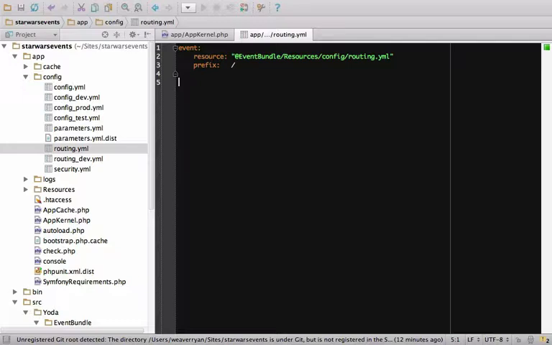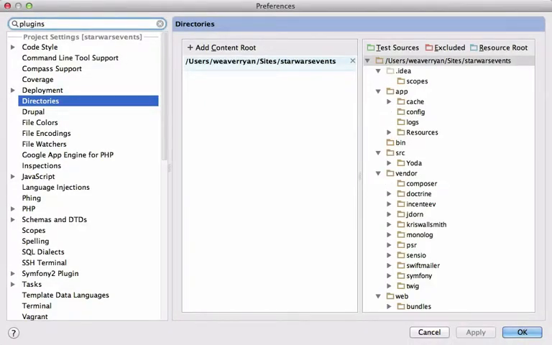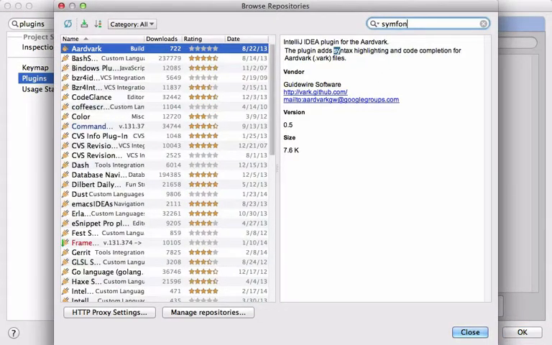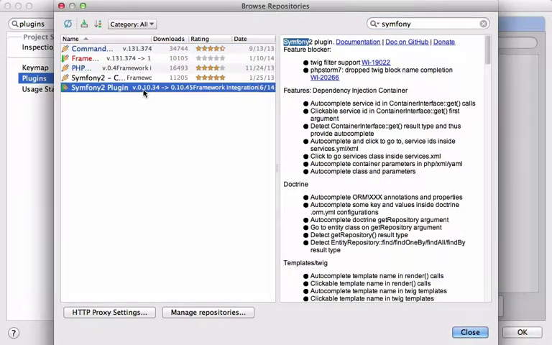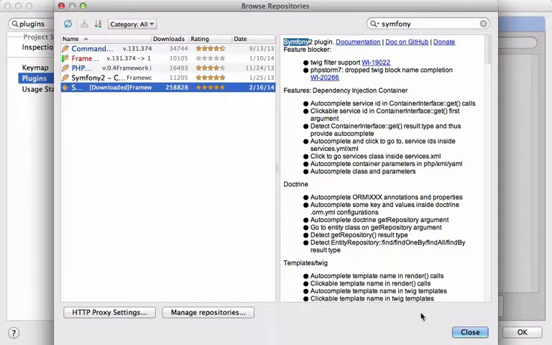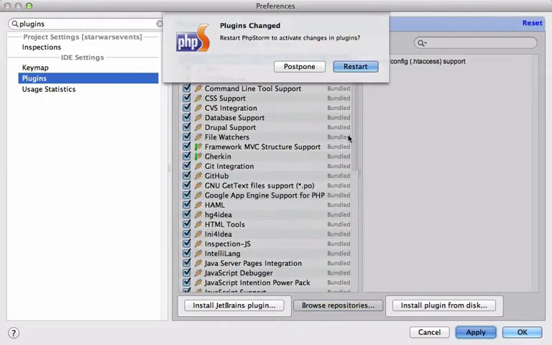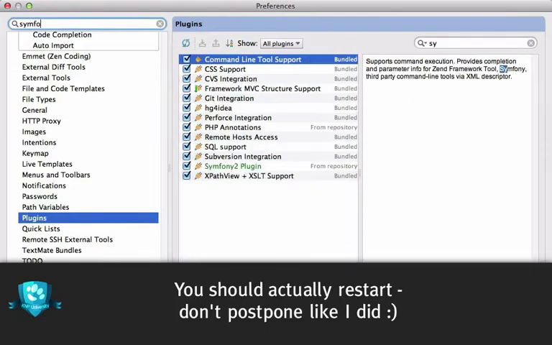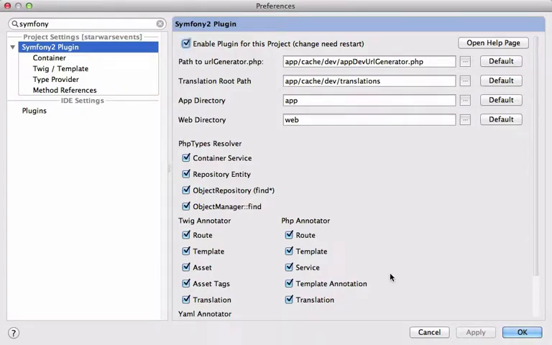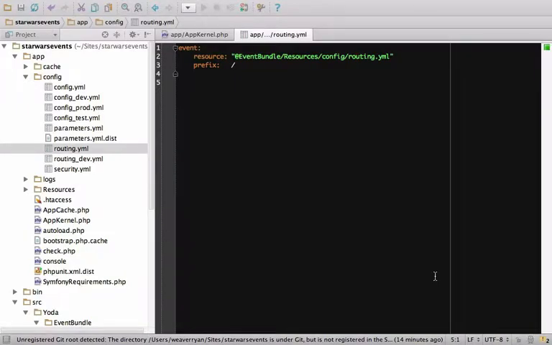But I want to share a quick secret first. If you're using PhpStorm like I am, I need you to download an awesome Symfony plugin. For everyone else, this is totally not needed. It just adds some shortcuts. Once it's installed, you need to activate it. And now we're supercharged with a ton of Symfony-specific help. You'll see this along the way.